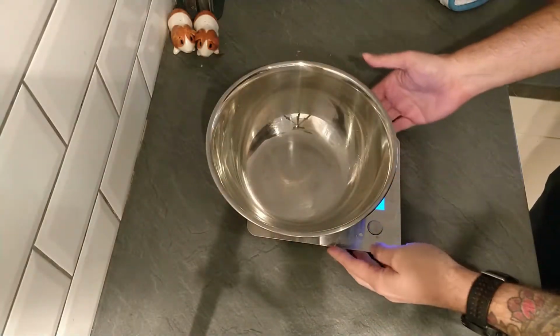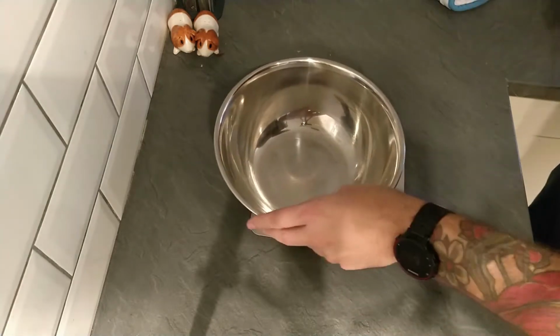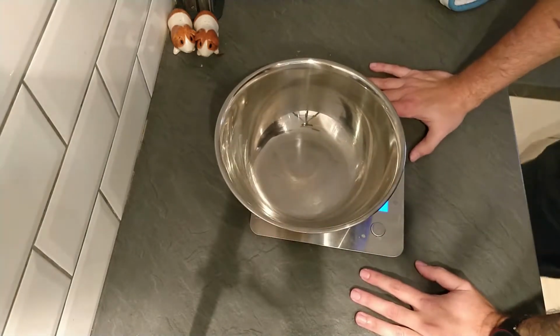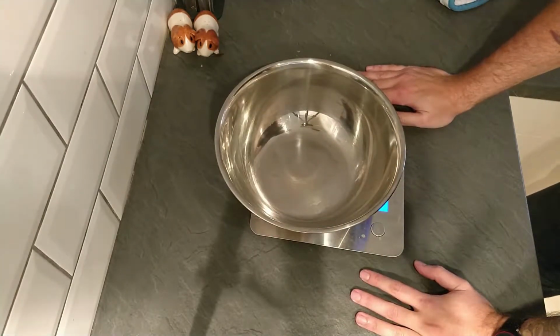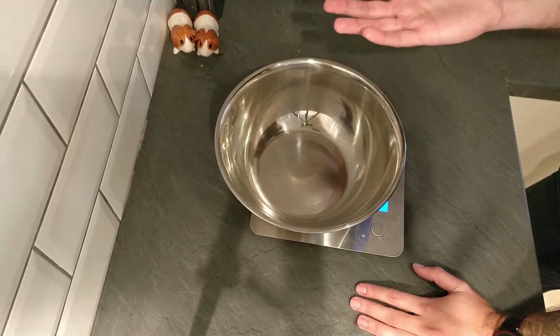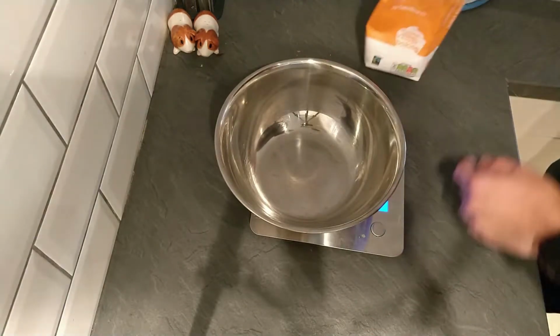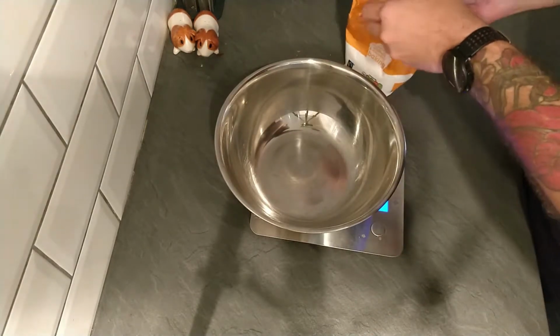Right, to make our white chocolate custard, and tell you what, white chocolate is my least favourite of all chocolate, but something about white chocolate custard just sounds amazing. It's like, oh yes please Vicar. Don't know where I was going with that. Don't know where the Vicar came into it, but if the Vicar was offering some white chocolate custard, then I would be like, yes please Vicar.